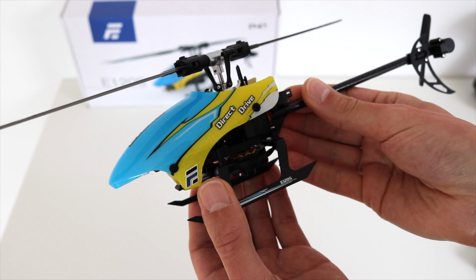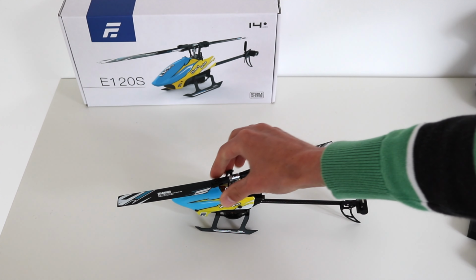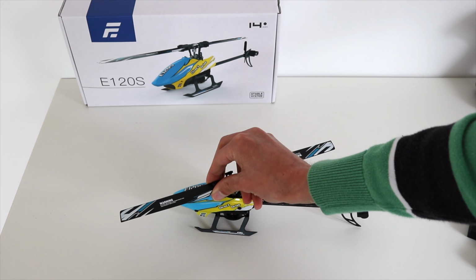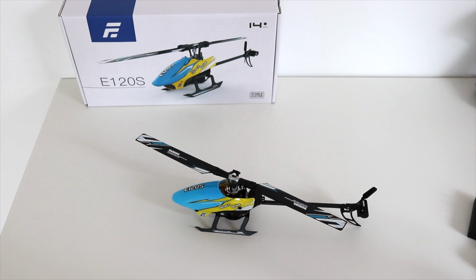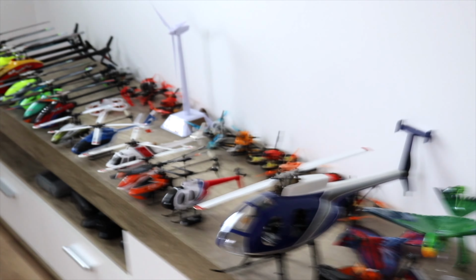But otherwise, I'm really happy with the performance of this helicopter. You know, it's so fun to fly. I have never flown 100 flights in 1 week. And I have many helicopters, you know. If you can see, there's just some of my helicopters. Just some.